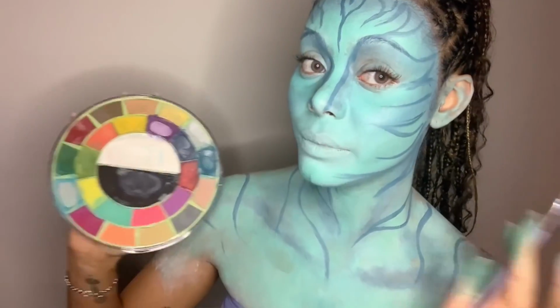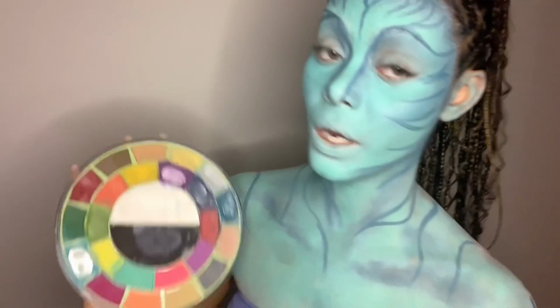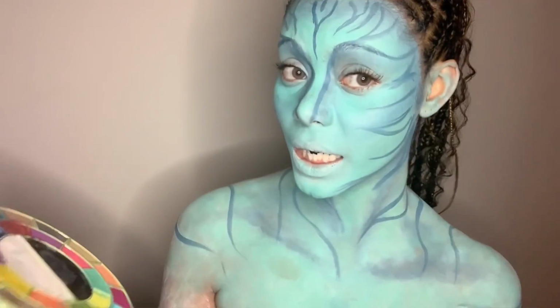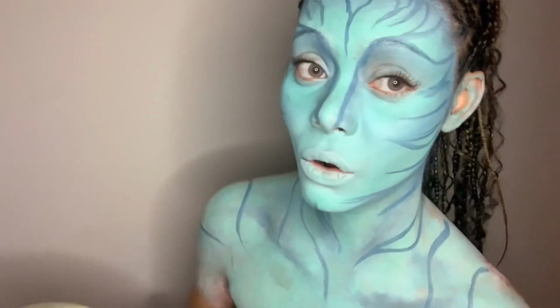Okay, so this part is completely up to you if you want to be symmetrical or asymmetrical. I personally choose asymmetrical just because I think that it looks a bit more natural, a bit more realistic with the lines, but that is up to you depending on your art style.